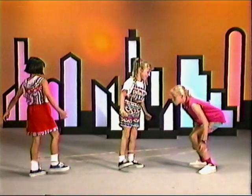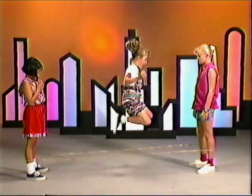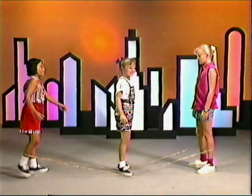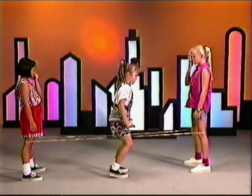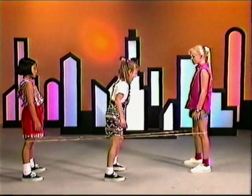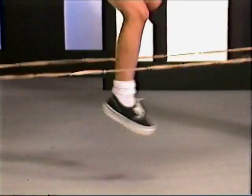If the jumper succeeds in making this level, the rope is moved up to second position, or calf level. Jump 1, 2, 3, 4, in, out, in, on. Finally, third level or knee level. One, two, three. If the jumper misses, they lose their turn. Then one of the holders becomes the jumper. If they succeed, they start a new game.